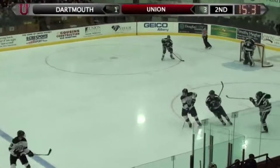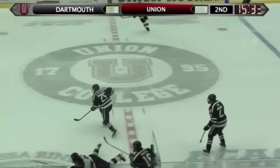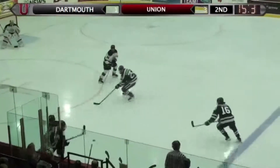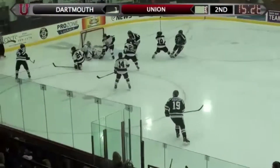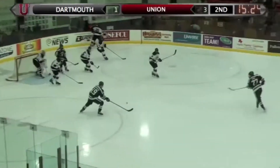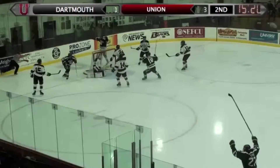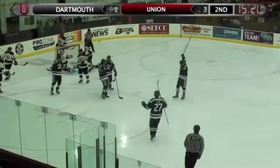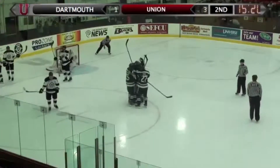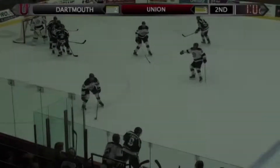Dartmouth carries the puck over their own blue line in. 4.5 gone in the third period, Union leads 3-1. Dartmouth over — Robinson looking for Shearhorn, centering it to Secura. Comes to Shearhorn, thrown in front, right wing circle — Stevens is down. The puck misses the net. Robinson fires, save, Stevens — puck loose to the side. Another save, they score! The third whack by Secura gets behind Stevens and in. And it's a one-goal game, 3-2.